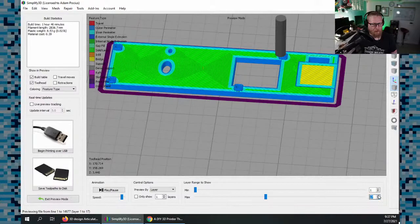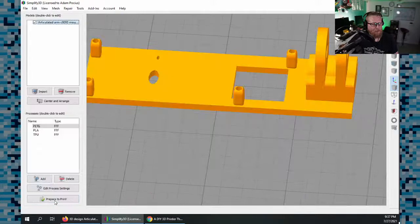So what I said uh-oh for is it seems like it's almost hovering just a fraction of a hair over. So yellow indicates bridging, meaning that there is not a layer under that yellow, even though it looks like there is. It means there's one layer that's missing. So what I gotta do is sink that thing in just another step. So that's why you always keep your Tinkercad open.